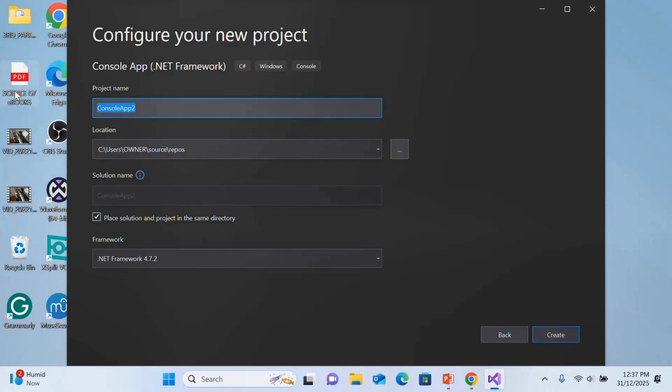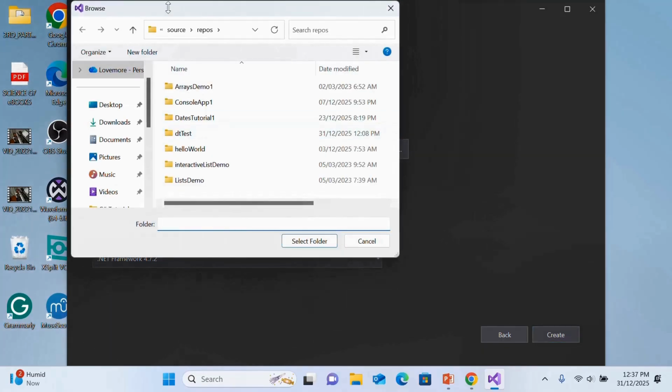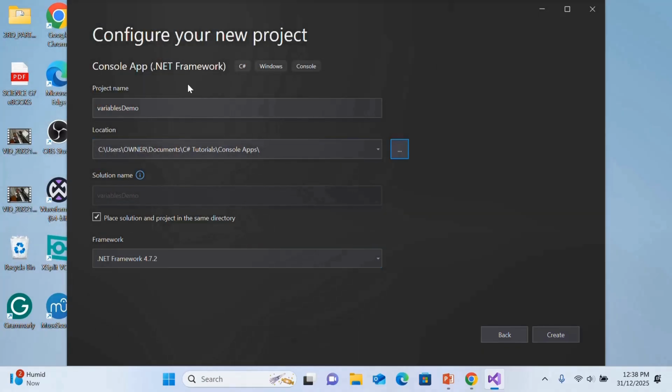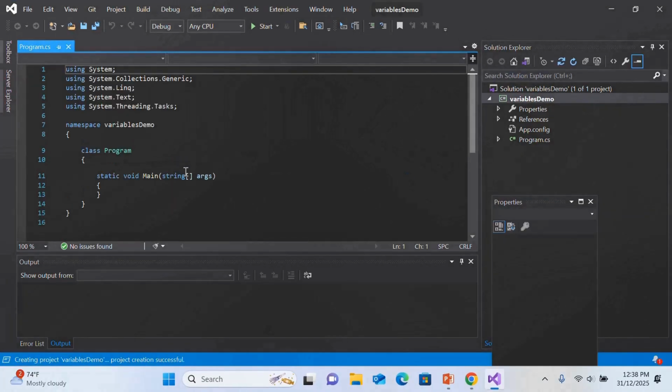We are going to name our program variablesDemo. Then we select the folder in which to save our project. So after we've done that, we say create, and we are ready to go.